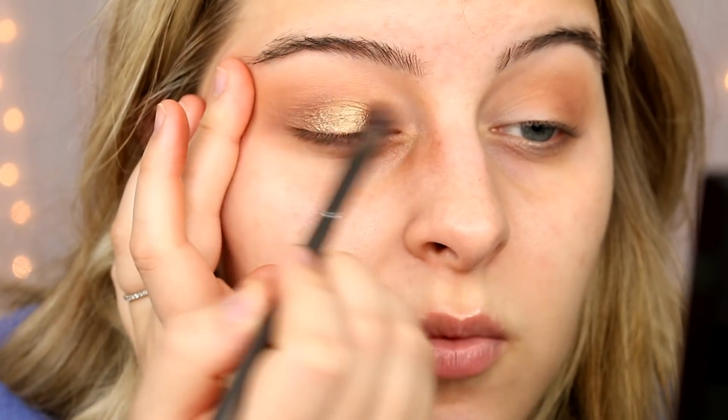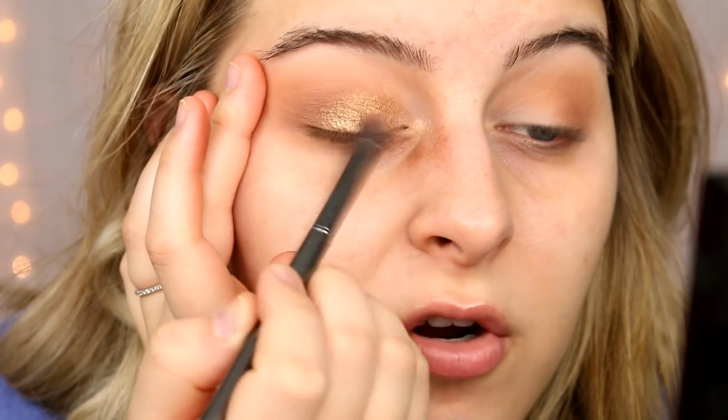You can also do this with a cream shadow, like if you have a ColourPop shadow or something like that, it'll do the same thing. I'm gonna take this NYX glitter primer, and this is supposed to help the glitter adhere to your eye better. So I'm just gonna take a little bit of this. I don't really know how much to take. I've never used this, so I don't know how well it works, but I'm assuming it's gonna be pretty good. So I'm just gonna pat this all over the eyelid from the inner to the outer corner.